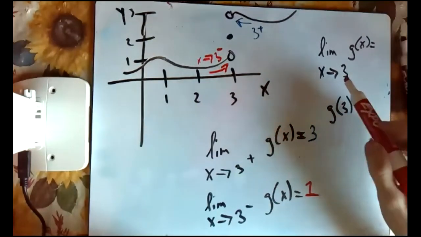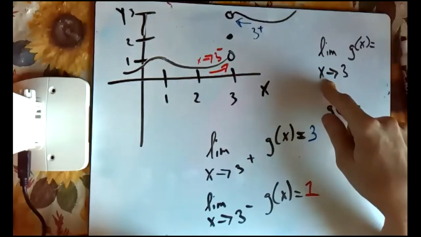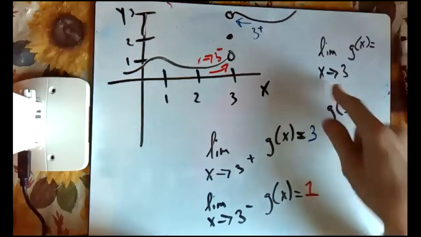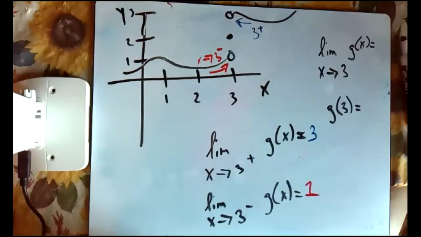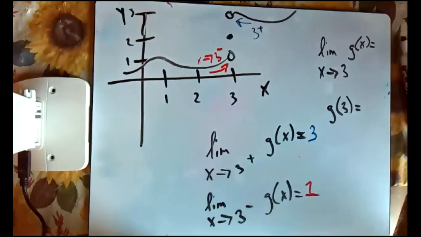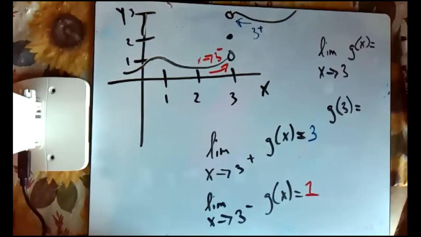Now the next one's asking, all right, this is not a one-sided limit. This is the plain Jane limit that we've been looking at since the beginning, right? Now this one's asking, what's the limit as x approaches 3 of g of x? Is it going to be 3, 1, something else? What do y'all think it is? No guesses? Don't know? I'll guess, right? I guess I'll try. I'll raise my hand.